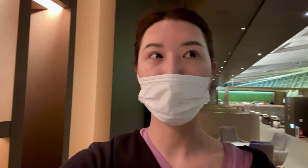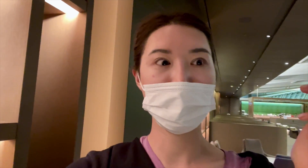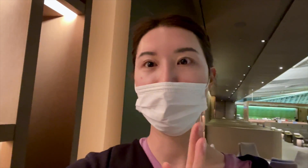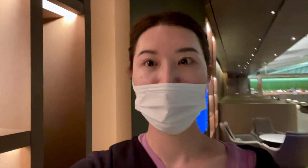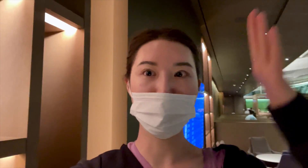Vision has been crisp and I haven't experienced too many side effects — not much dryness, though they did give me eye drops and I've been taking four sets of medications. There are not many cons. I definitely recommend this to anyone who wears contact lenses, since contacts are actually not great for your eyes — which is why optometrists often don't wear them themselves. Now I'm flying back home.